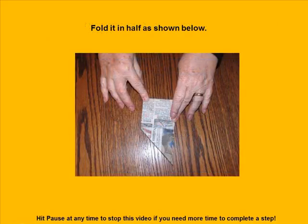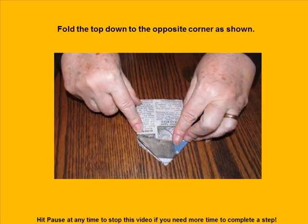Fold it in half vertically. Now take the pointed end at the top and fold it down to the opposite side as shown in this picture. Make sure to flatten all of your creases. If you have it right, it should look like you have made a little house.